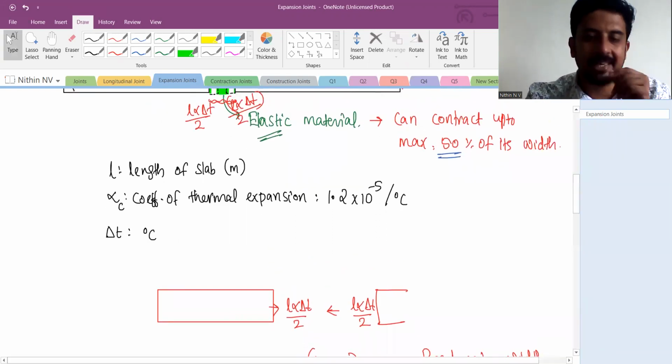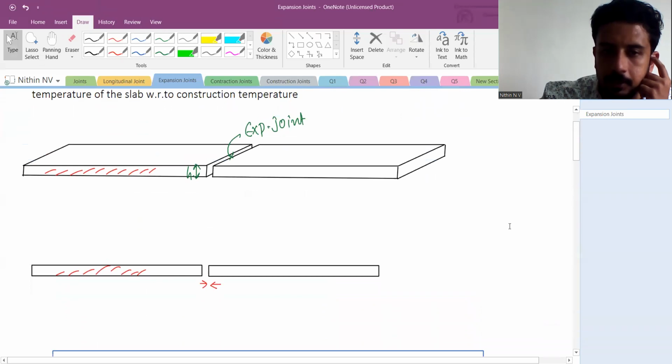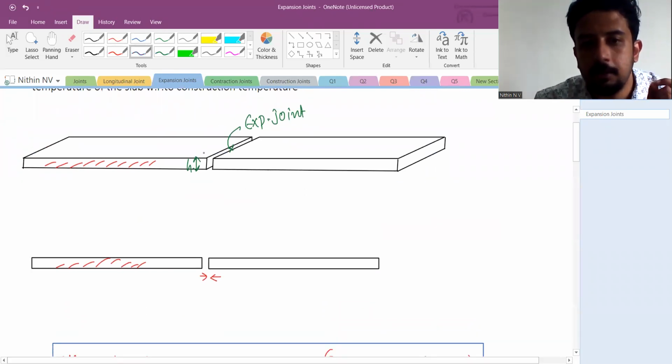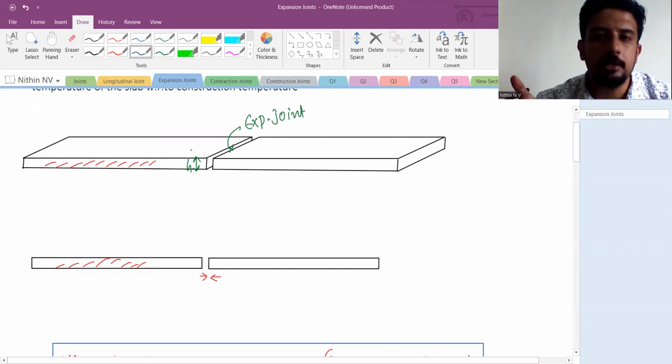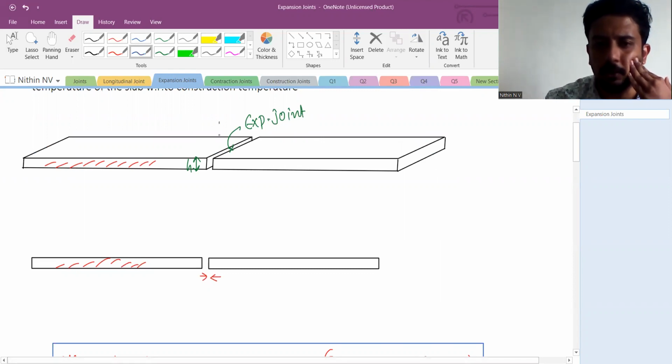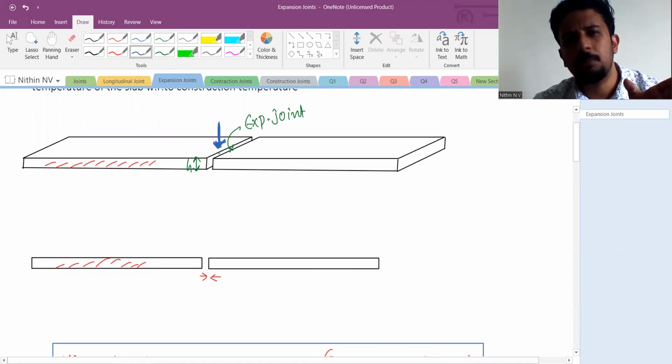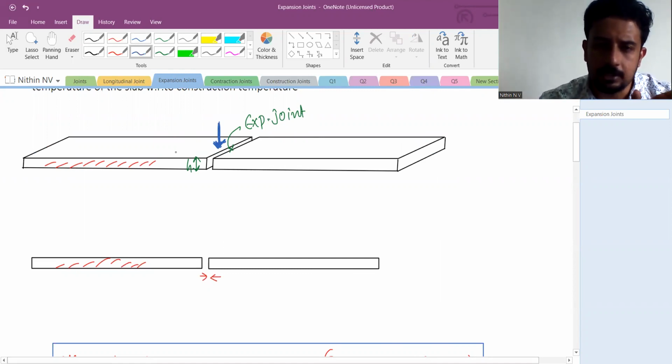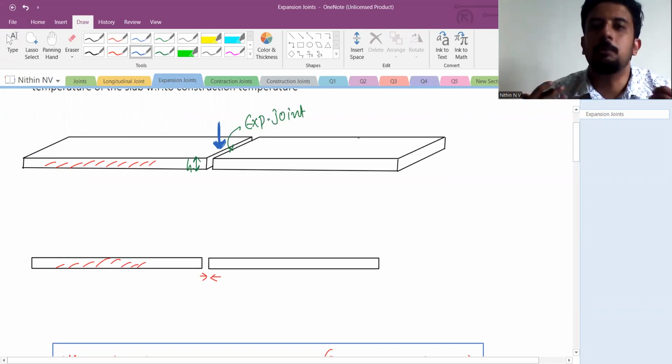Now, whenever we keep such a gap, the problem is, look at this particular image: we are actually breaking the entire pavement into two. Whenever you break the pavement, just imagine a vehicle traveling on this road. The load is right now acting here. Will there be any load transfer from the first slab to the second slab? No, right? Will there be any load sharing? Absolutely not, because they are not interconnected. If they were interconnected, the load could be shared so that the effect of the load would be less.